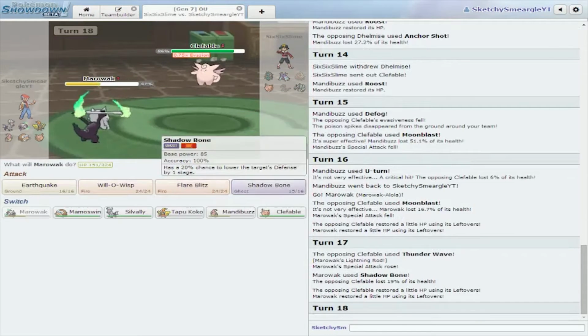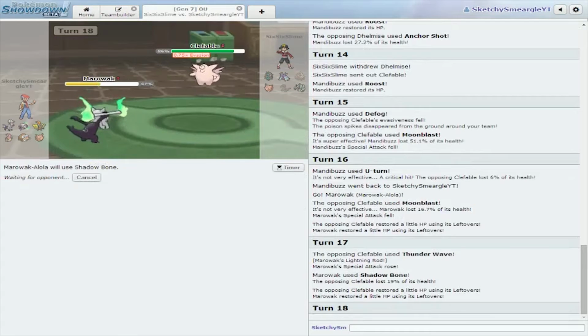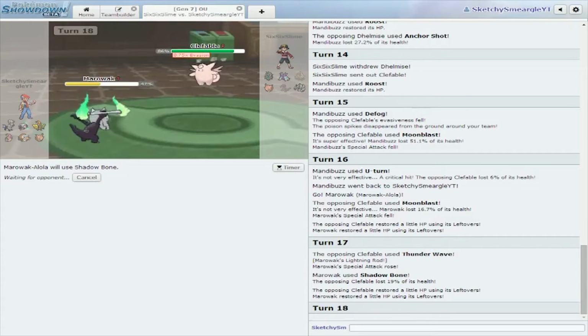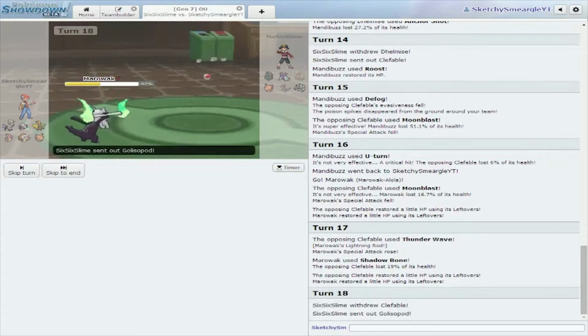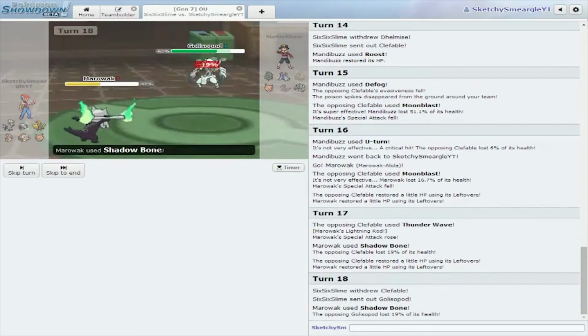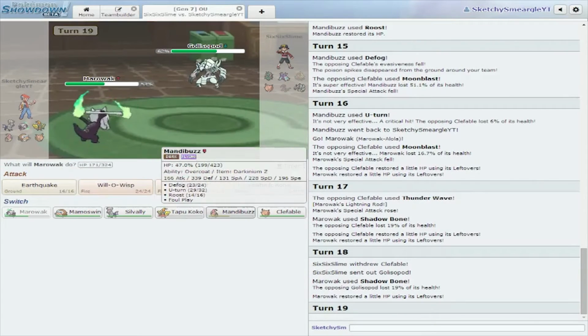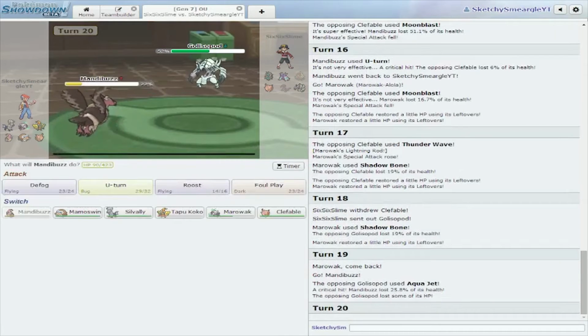Why would you do that? That's, my man's an idiot. I'm not gonna lie. What was that play? Yeah. So this seems like a Life Orb on the Shadow Bone. I see the Aqua Jet incoming. I am actually going to switch out to my Mandibuzz. Yeah, I saw the Jet coming. Two Jets will finish me off here.